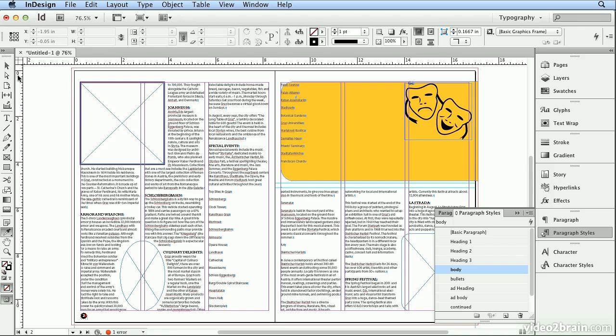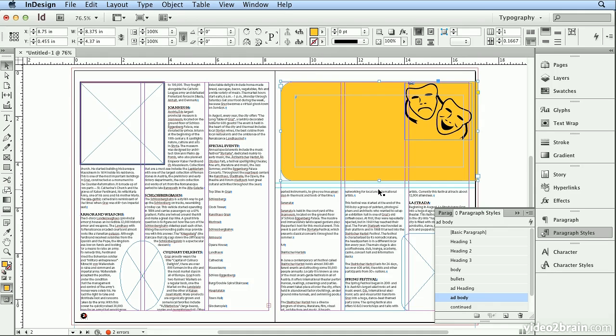What I'll do now is switch to my selection tool, and I'm going to delete this box. When I hit delete, now as I click, here is a text frame for advertisement text. Here is the bottom text frame.